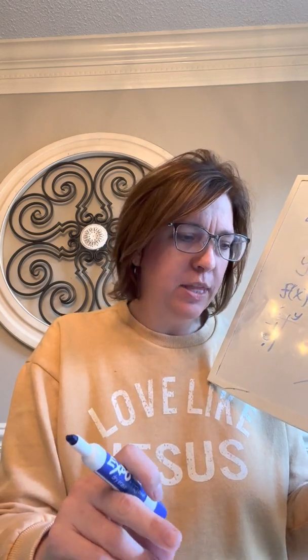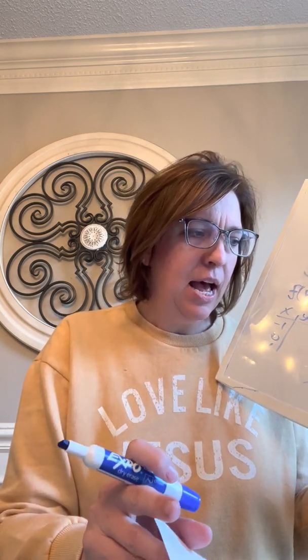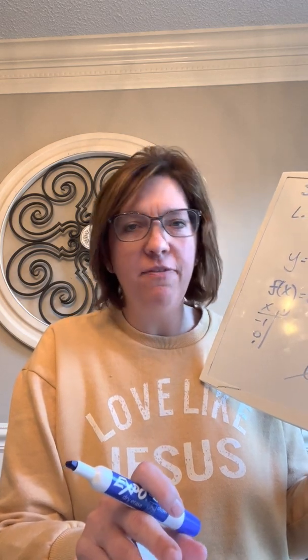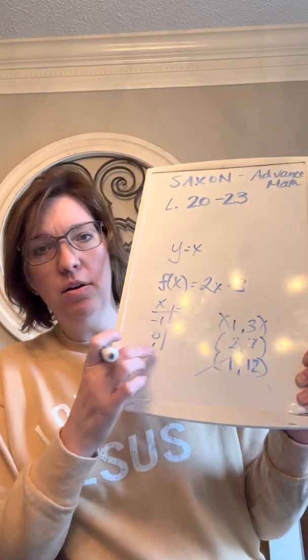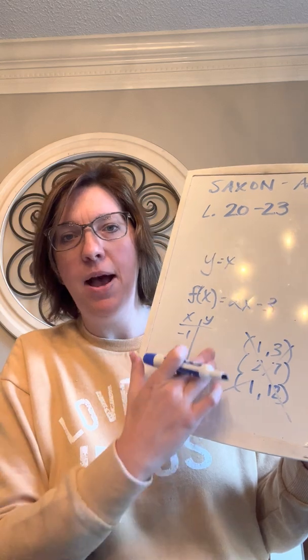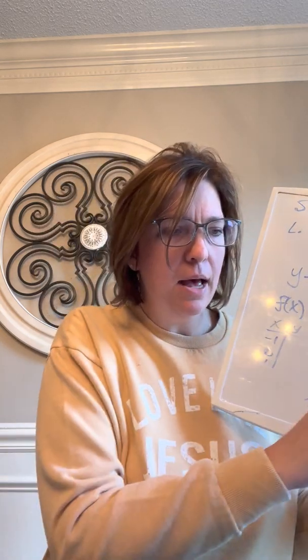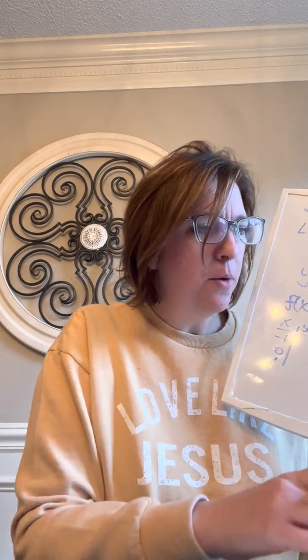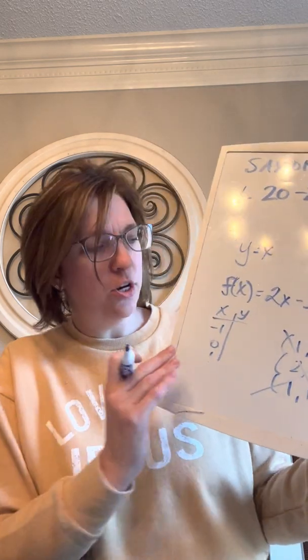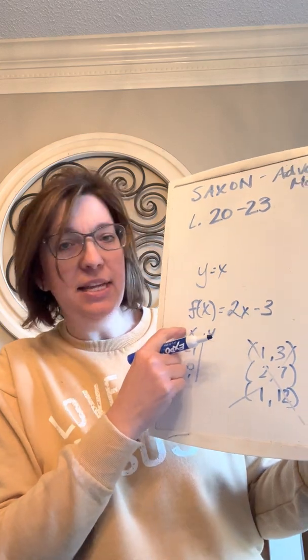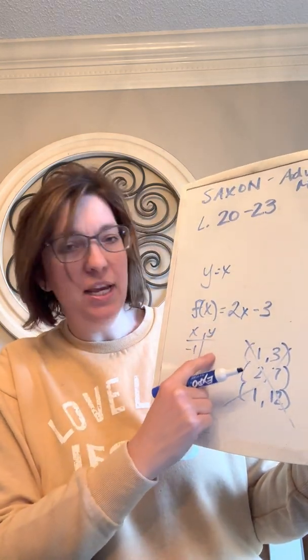So that's one thing we're talking about in lesson 21. To evaluate the function, we plug in our variables and then see how they come out. So we would make our table there. All right, so they're showing you that. Look on page 152. So what is the domain and the range? Well, the domain is the input. The range is the output.